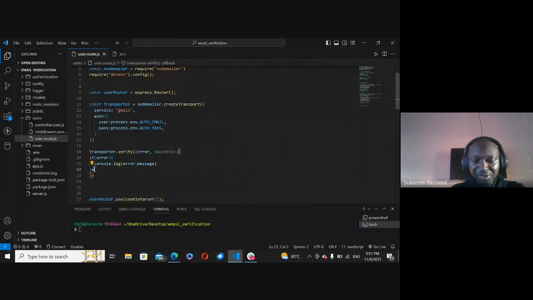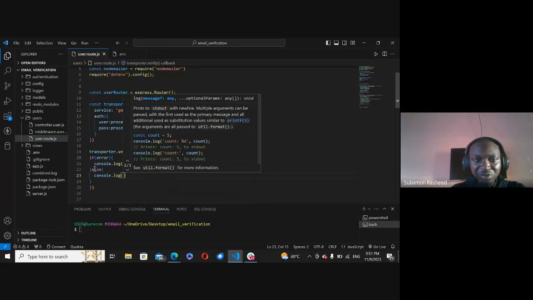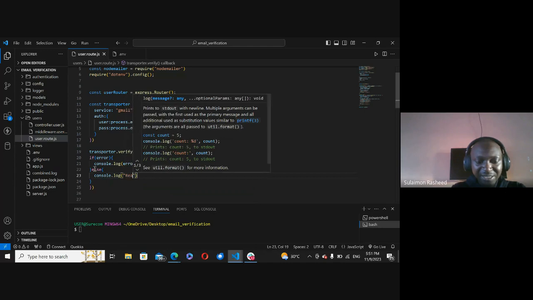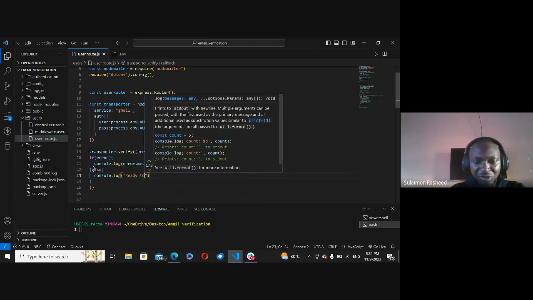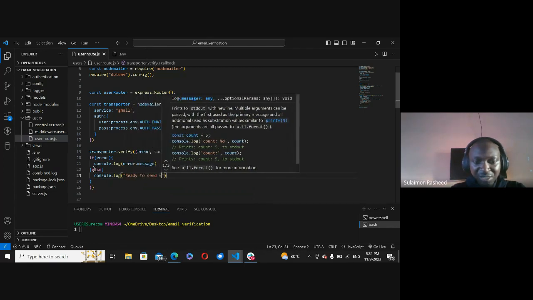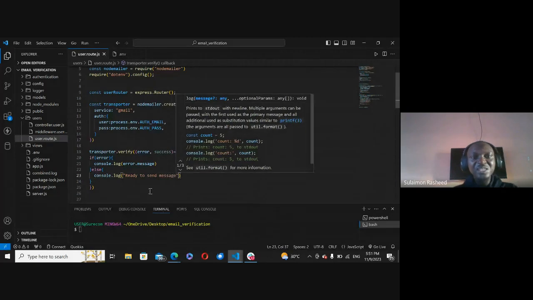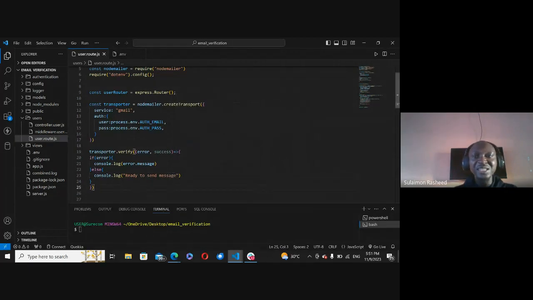And else, that is, if it's successful, you can console.log a message like "ready to send message". So with this now, you'll be able to verify. Do you see that now?